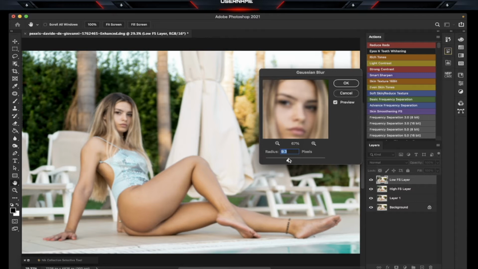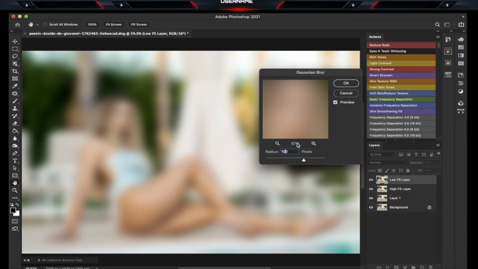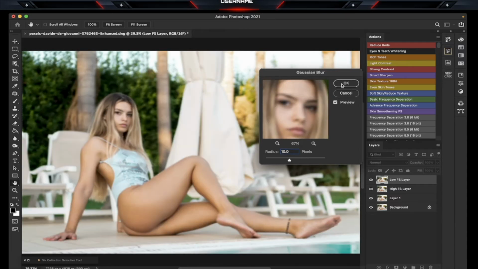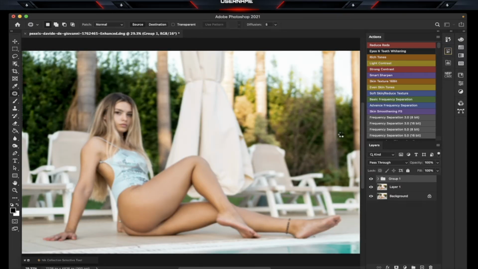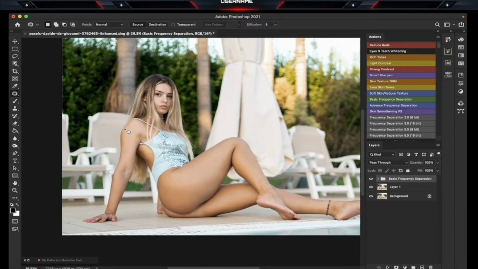So let's just go with 10. And all I'm trying to do here is to harmonize some of these skin tones, from tanning, stuff like that.